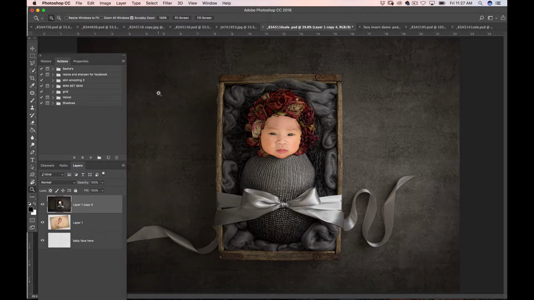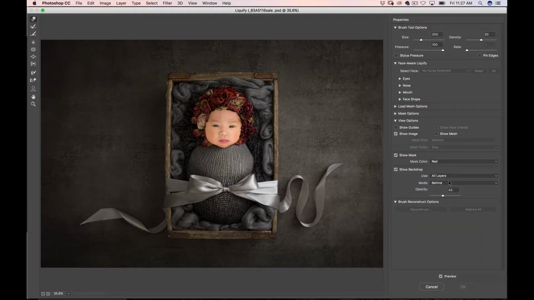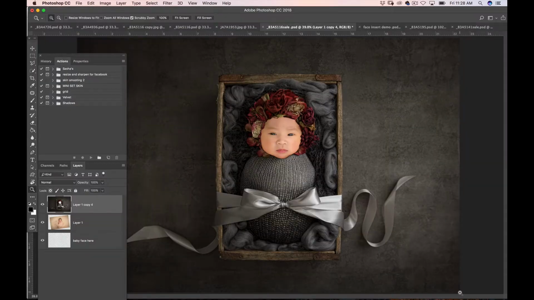I'm going to go back to the same filter, Liquify. I just use the shortcut because I think it looks a little crooked for this baby. So I'm going to bring it down a little. I don't want to see... oh, I actually want... And I'm going to pull it this way. And that's okay. Now it looks decent.